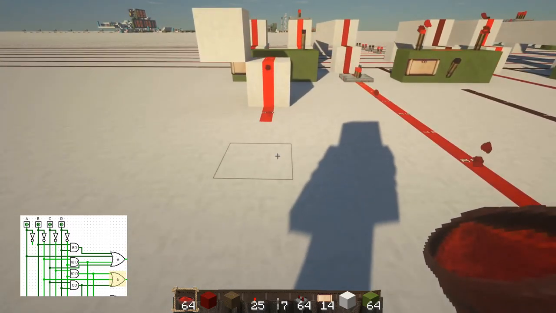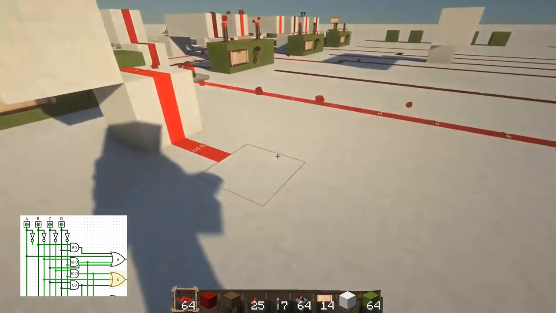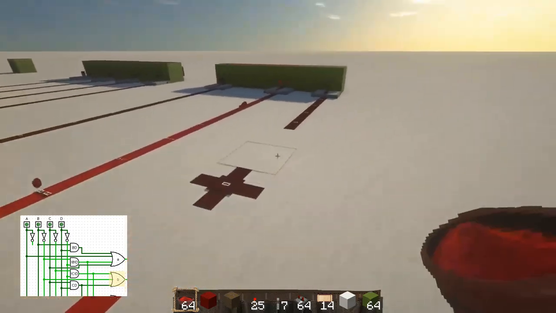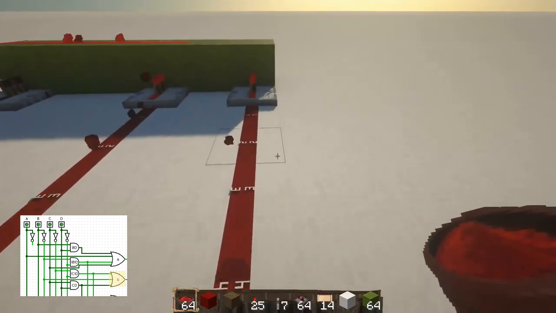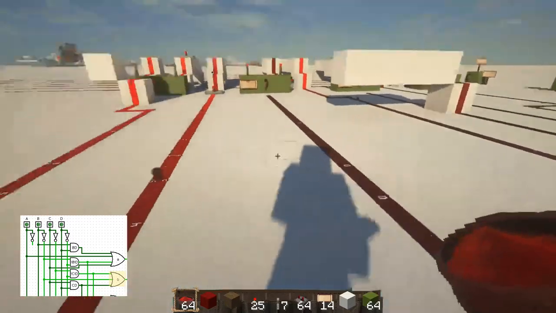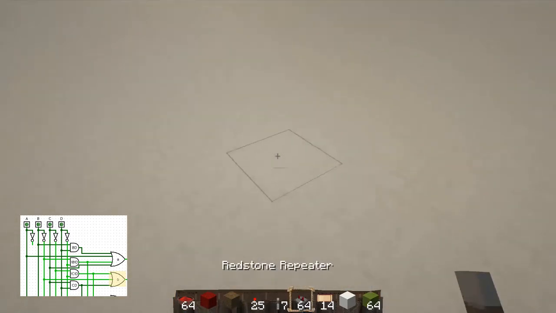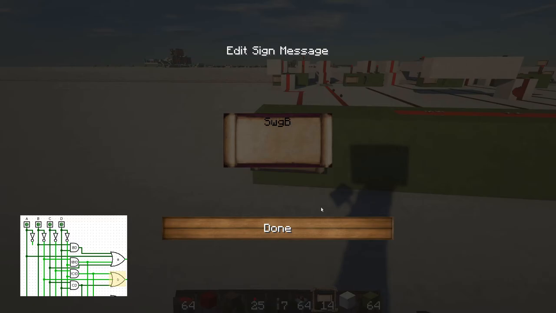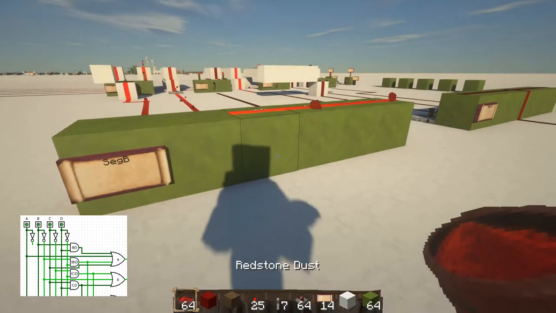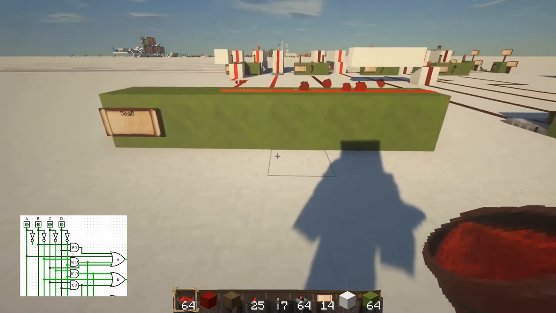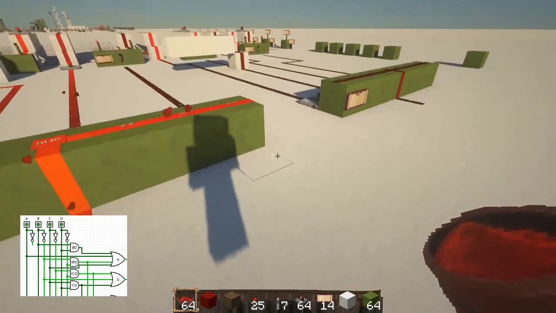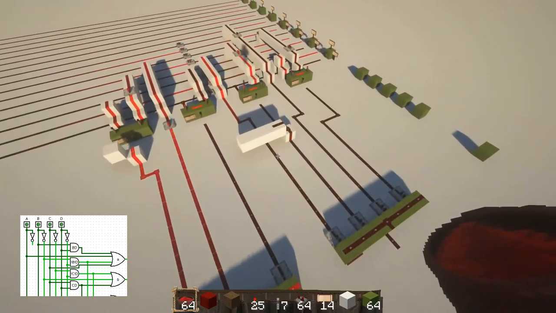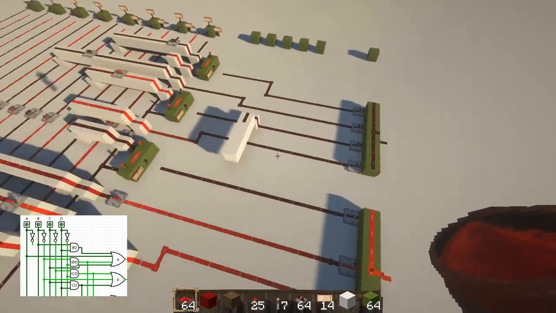Okay, and the CD, we've already bridged, so we can bring this over anywhere to connect up to this. And look at that, it's perfect. So this then, gate, becomes our segment B gate. That is the OR gate for our segment B. And all I have to do is bring our connection out of here somewhere like this. And that is what we have. Now, the only other thing that we have to do is make sure that we have power to all of these wires, which we will get later.